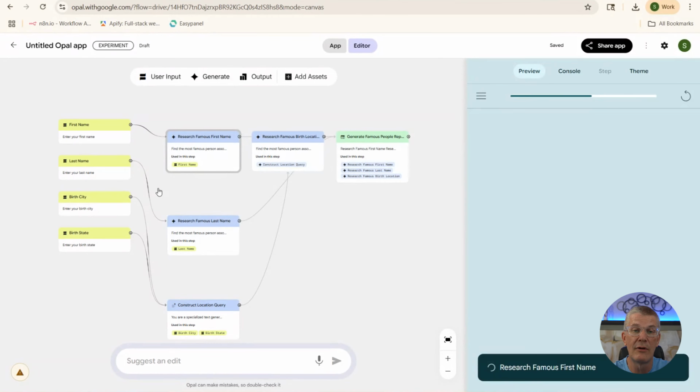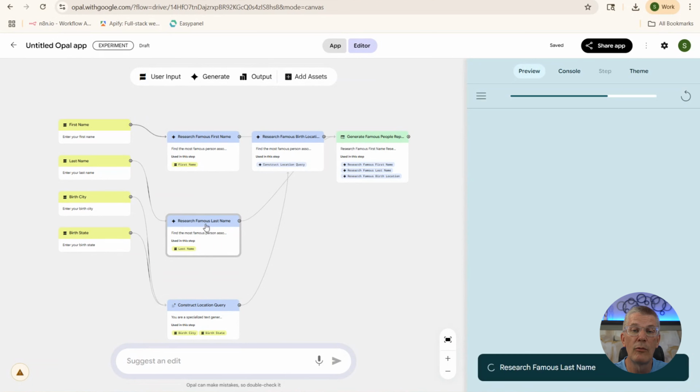So right now, let's take a look over here. As you can see, it has these user input boxes, right? That's designated with that kind of like equal sign there. So you can see it's asking me user input of first name, last name, birth city, birth state. And then you see it's generating things here, right?